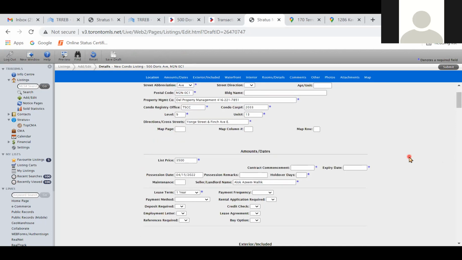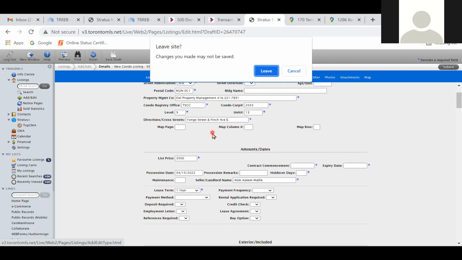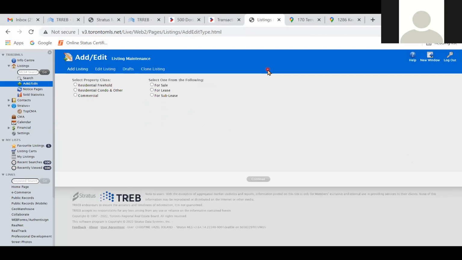So if you guys practice this, you get good at it. Like I say, when you first go into your ad edit, if you've never loaded a listing before, you're not going to have the permission from the office, only because it's to protect you guys, because TREB sends 1,000 complaints about every little detail that you do wrong on your listing. They're really picky. So generally we like to load them. And like I say, if you see me editing something in your listing, it's because I've vetted it. In the morning, I sit and have my coffee when I first come in and I look at your listings to make sure that a few listings that have been loaded haven't had too much in it, and don't have anything that's totally incorrect.